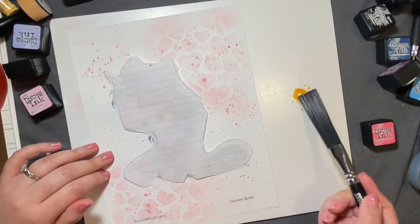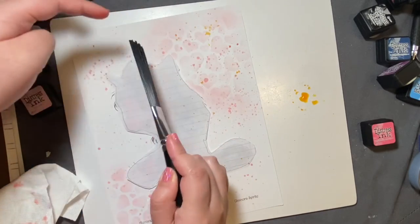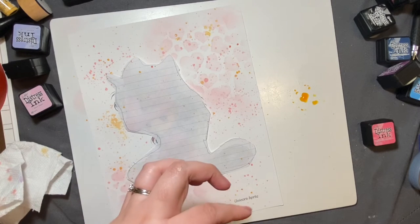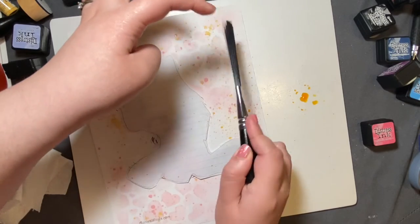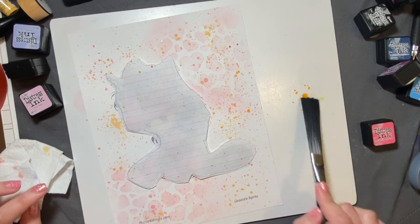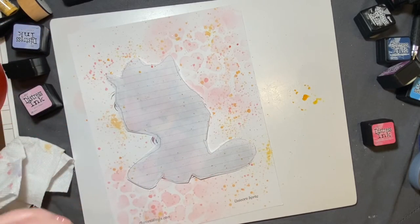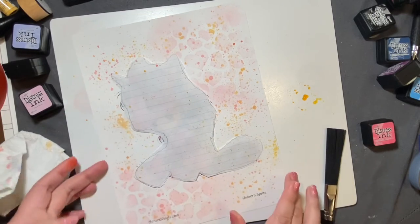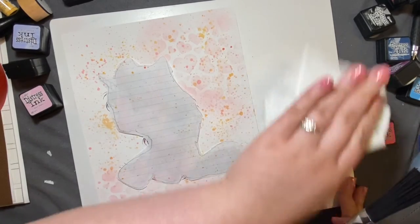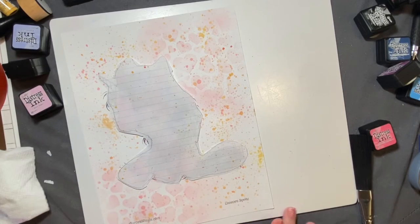So, again, hope you guys could see. We need a little bit more. Ooh, that was a bit much in one spot. You know what? It's fine. And yeah, the hearts are kind of blending in, but I don't mind. I wanted it to look like that. And this is why we put a stencil on top of our girl. Now again, if you're using really dark colors, you can go ahead and rinse this off, but I'm fine.